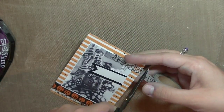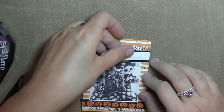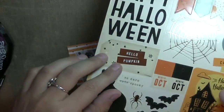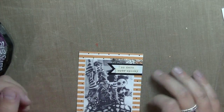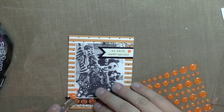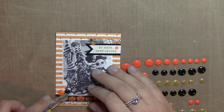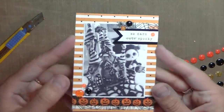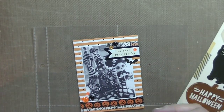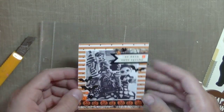Most of the things I use also come from Michaels, like these washi tapes, so unfortunately I can't link to those items, but I will link to what I can find. I'm using some enamel dots, and I tend to use a lot of enamel dots for some reason in this project — I feel like I've never used enamel dots before, but for this October Daily I'm using them on almost all of my different pages. I'm using a black one and some glittery ones from Doh Crafts, and I'm using the After Dark sticker sheets for this one. I added some bags and I thought it looked really cute.